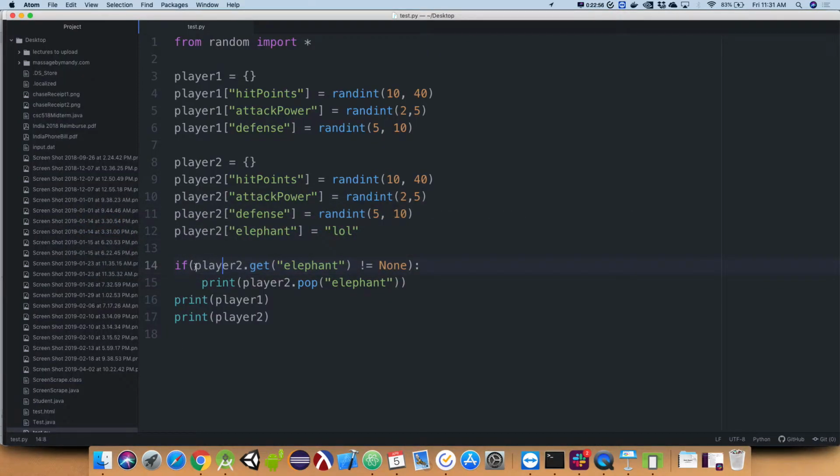All right, so if I try to get the value at a key and it gives me nothingness, then, well, if it doesn't give me nothingness, it says not equal to. If it doesn't give me nothingness, then I can safely pop that key because there's something there. But if not, then I can't safely pop it. I'll just move on with life because trying to pop from a non-existing key will cause the program to crash. And right now, we don't have a way around that.